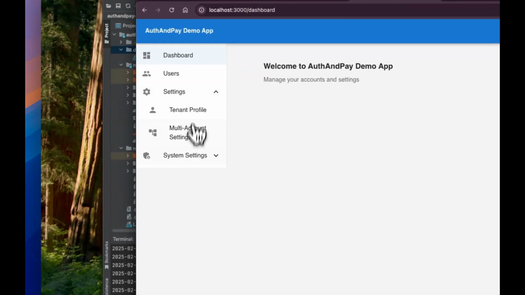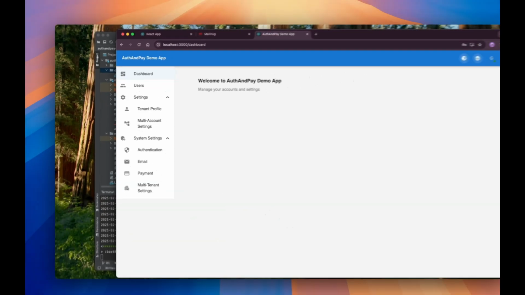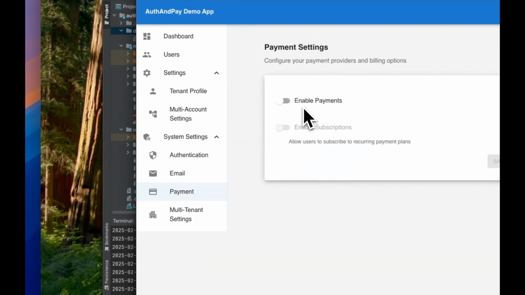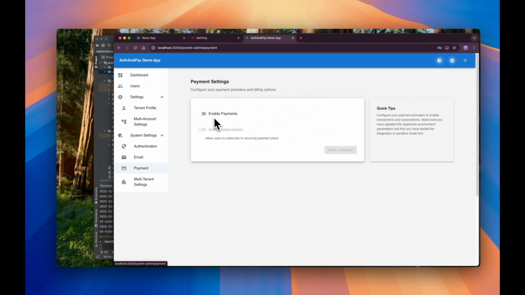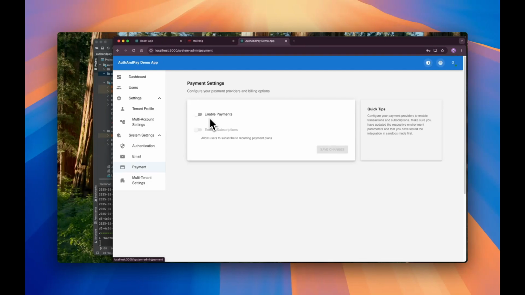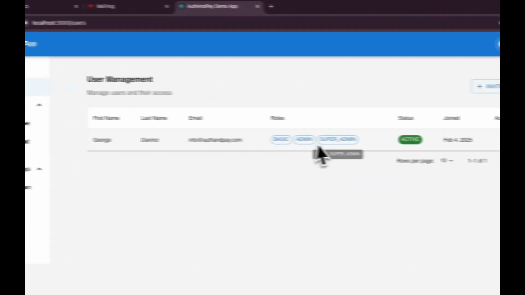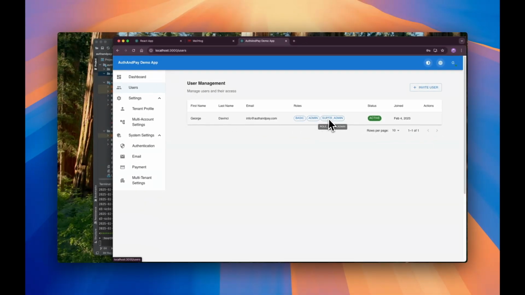You have access to all settings and system settings. By default, SSO will be disabled, and also options like Stripe or Braintree for payments are disabled, but you can configure them directly from the UI. Once you enable them in the UI, you will finalize these configurations by adding the necessary environment parameters in the application YAML file. Here you can see the users currently, where your user is a super admin. And as we said, it's the only user that can be super admin.